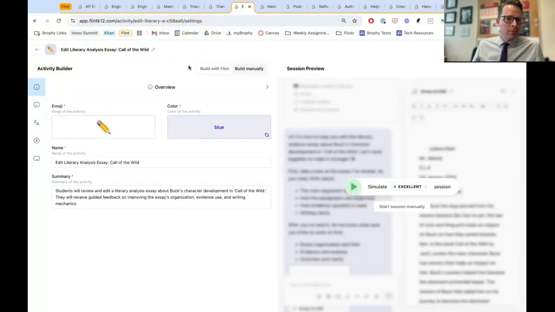This was one that a student made on their own for an essay for Call of the Wild, which is pretty standard. Although when I actually looked into it, the student wasn't doing it for himself. It was pretty clear he was doing it for his younger sibling. I recognized the teacher's name and the format from another school who was a younger grade. So he was helping a sibling get feedback on an essay using our tool rather than himself.